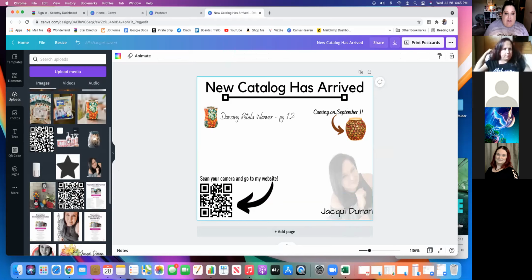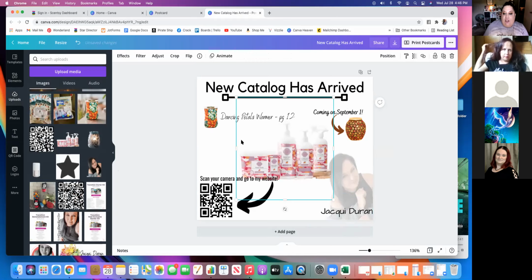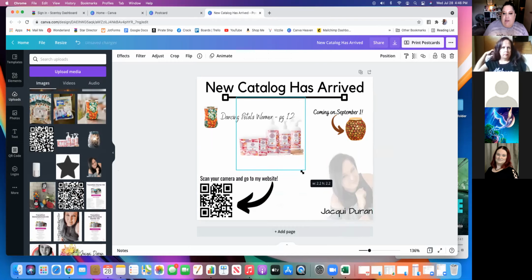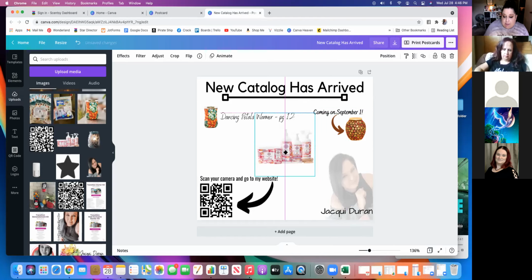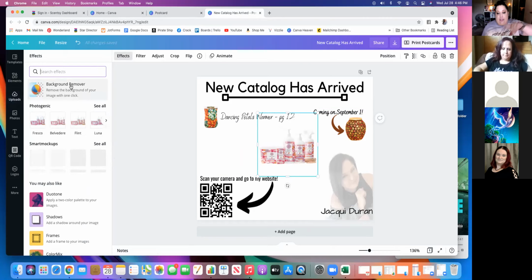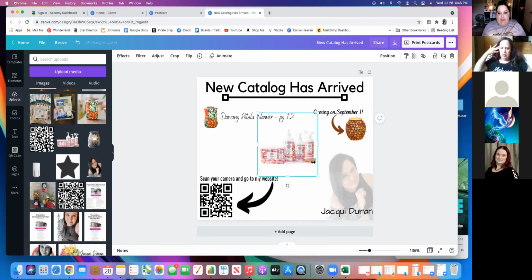So this is one of my favorites because I'm so excited about this at the new catalog, but it's the laundry and it's also the clean line and the body line, how they've redesigned the packaging on everything. I absolutely love it. I love how it looks, and it's one of my new favorite things. So this is one that I got just from my workstation. I have already removed the background, but you know how we already did that, right? If I needed to do that, I could just go to effects and background remover. In this case, there's already no background. I've already downloaded it this way.